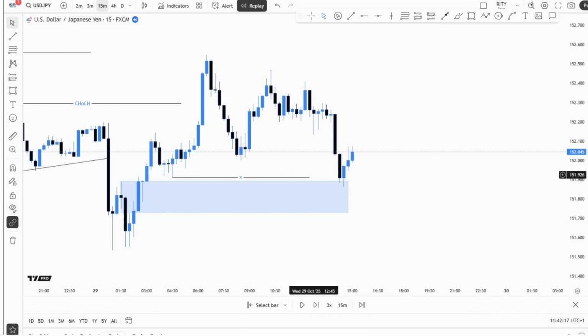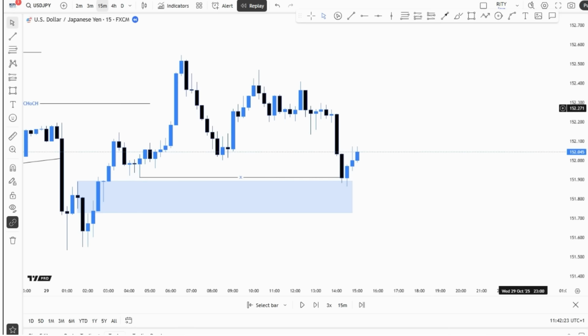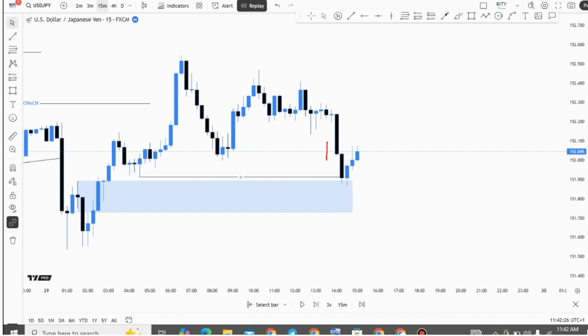So as you can see, like I always say, this price has grabbed liquidity from here, and then you can clearly see these strong momentum candles pushing into this zone. This does not signal strength. Based on this price behavior, this is a pumping price by big players to grab liquidity, like I always say. So we don't just start buying because price is at a POI. We need to wait for a valid confirmation at least to counter this strong impulsive move, because there's a probability that this price will still keep pushing lower.